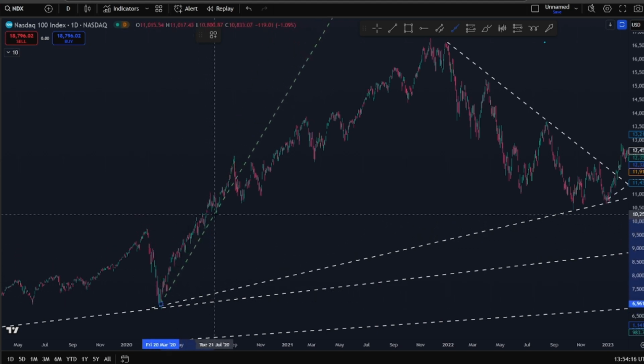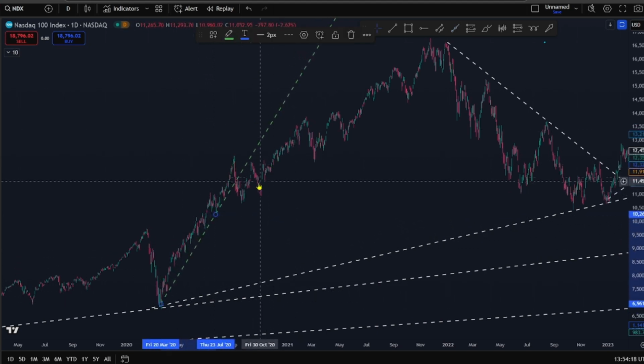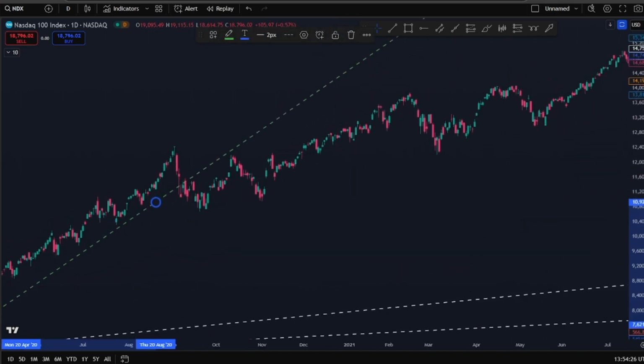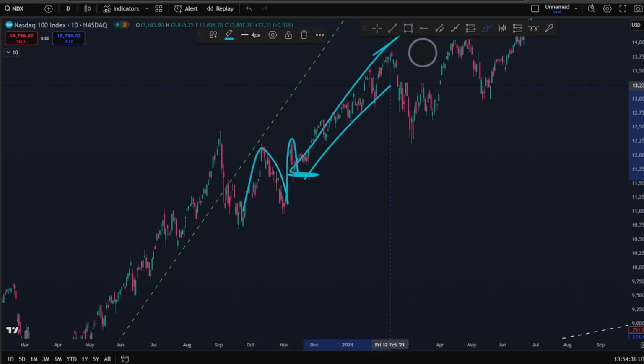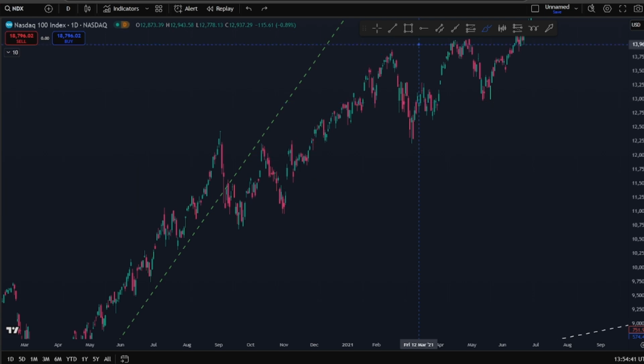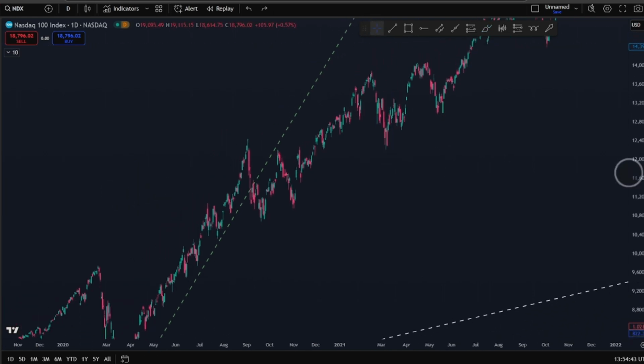We broke that one pretty handily, but we kept going higher. This higher low here, followed by a higher high. Let me zoom in so you can see what I'm talking about. This was telling us that it was going to go higher. Right here, in this little pattern, we made a higher low, and then a slightly higher high, and then a higher low, and then it pivoted there. That was the indication that we weren't going to fall, and in fact we were going to find a channel on the way up. That's what happened there. But we broke it, so we had to draw a new trend line.